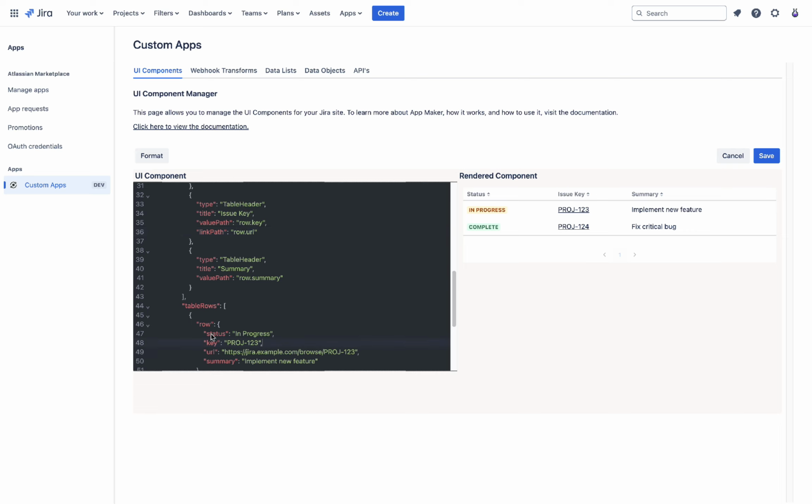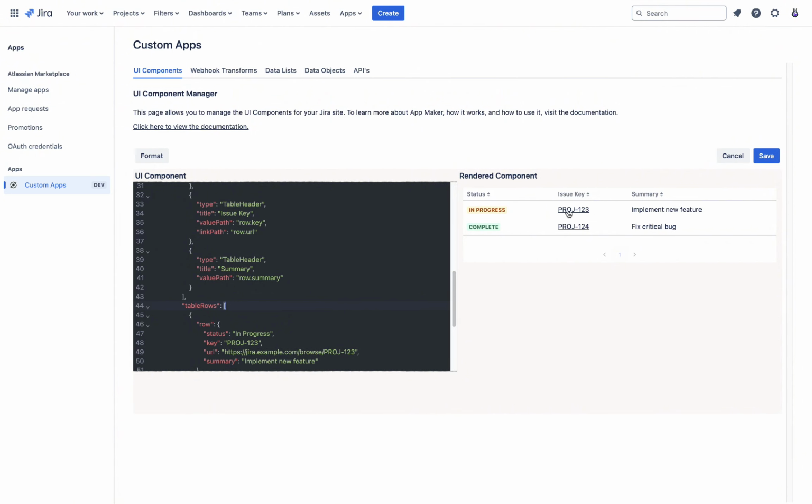It's important to note here that if this was row.issueKey, that would be fine. You would just change this to row.issueKey as a value path. And if this, rather than saying URL, was hyperlink, that's fine. You would just change row.url to row.hyperlink. Your row objects do not need to have any specific keys set in order for any of this to work. You just need to map the key here to the key here. And that way, these objects could be any shape you need them to be, and we'll still map them all into the table.